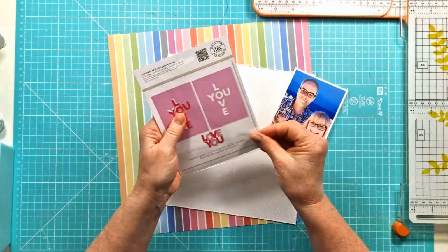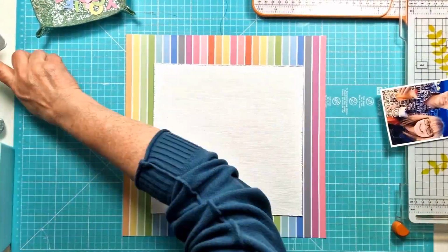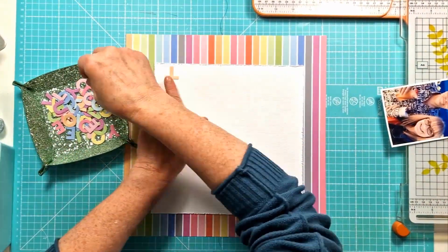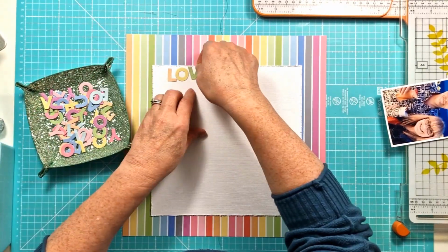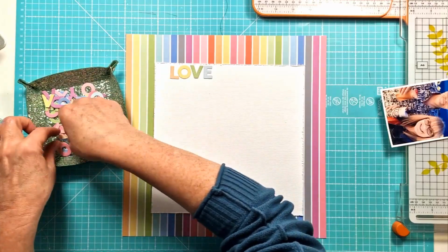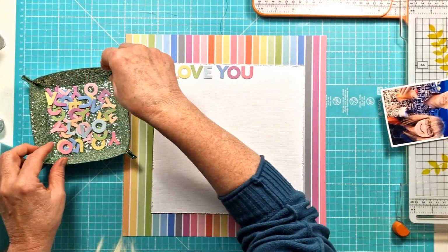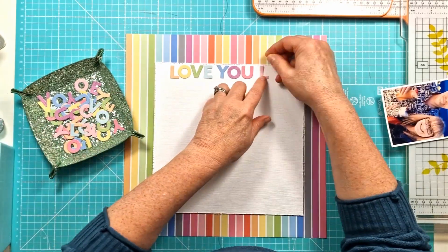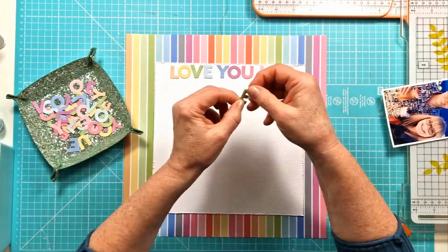So I've called out this fabulous rainbow striped paper. I think I'm really drawn to those sorts of colours. Anything to do with rainbows is always really lovely, isn't it? And then I have die cut a load of Love Yous in all the different colours from the cardstock kit. So I've got pink, yellow, orange, a light pink, a blue, a light blue, a green, and a lilac.